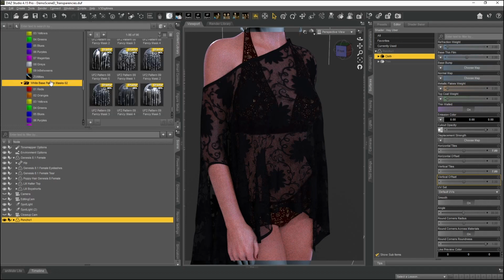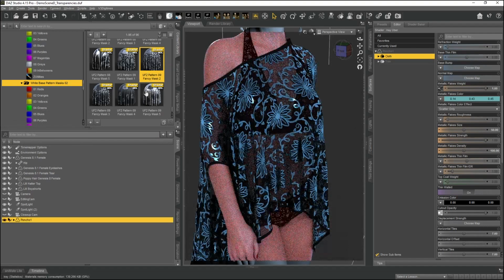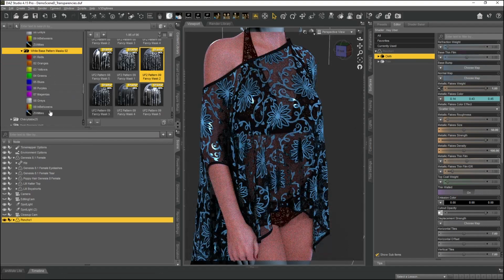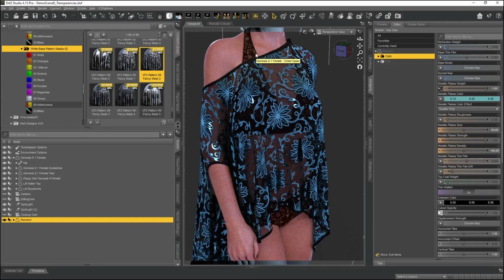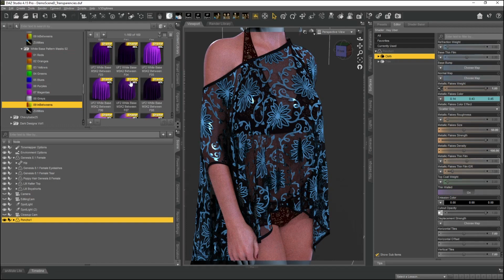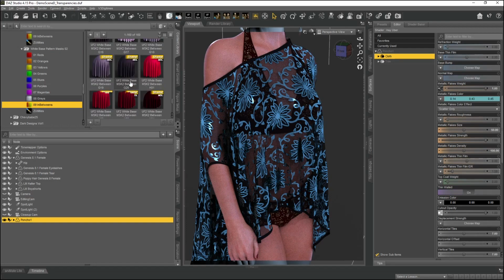So we're going to come to masks 2. We're going to go to the flower. We're actually going to pick just the outline to work on. Okay, so now we've hit the outline. I am going to go to the golds because I want to try to get sort of a white goldy color, kind of like what's in the bathing suit here. So we're going to try the in-betweens because that's usually a good spot to start.